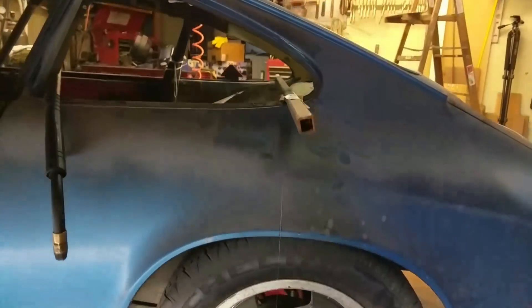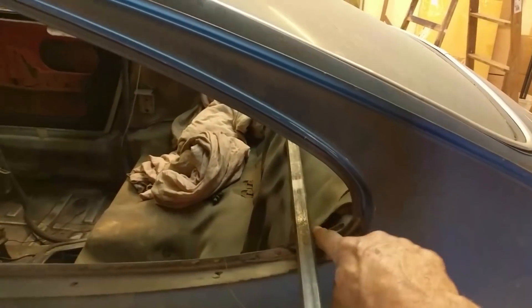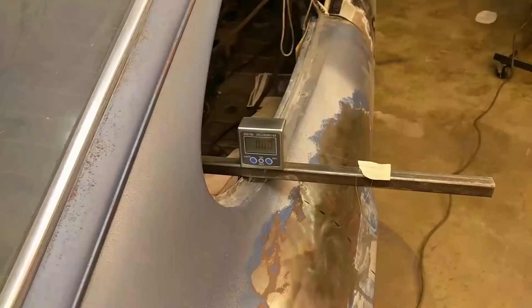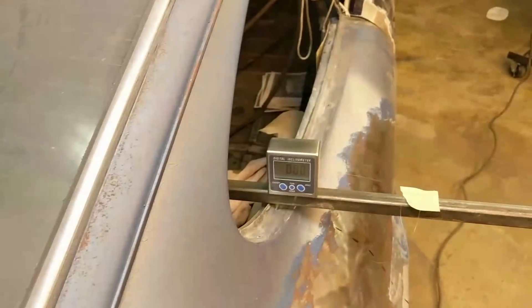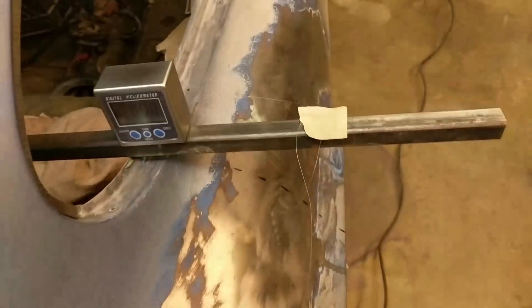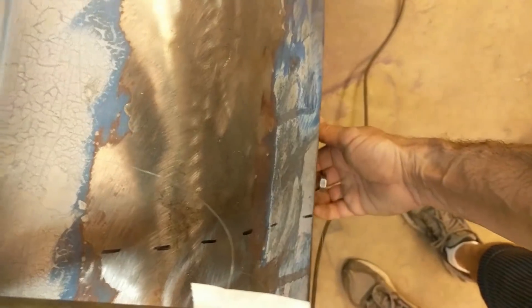I'm not referencing the wheel, but it's interesting if you look side-by-side that the wheel is not centered in the arch, left to right. I'm using a level to make sure that the chassis is level from left to right, so that bar running from the right quarter window to the left quarter window is continuous and level on both sides. Now I'm marking the position of the original fender arch using the plumb bob onto the tape.